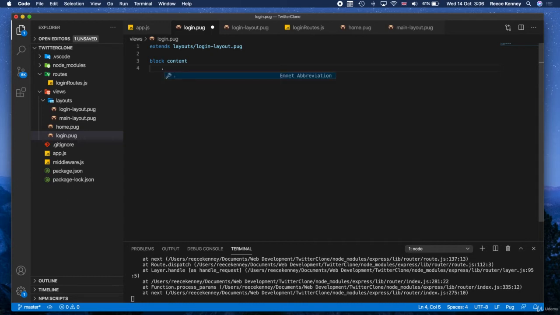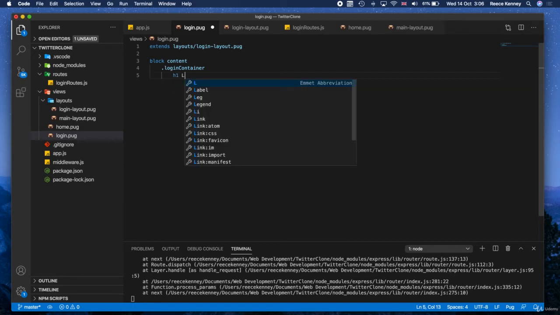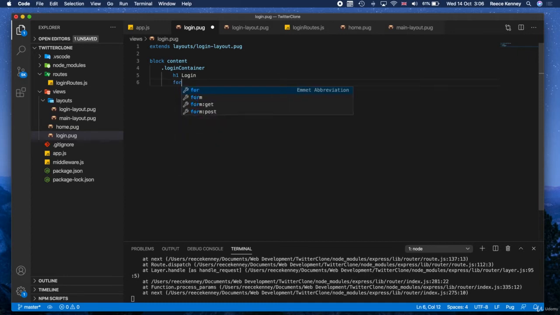So we'll just create a div and say login container. So remember, because it's a div, I didn't specify div, it will assume that. And then we'll create an h1 block and we'll say login. And then let's go ahead and create our form. So we'll create a form. So I can go down and choose between get and post right here. So if I press enter on post, you can see it added this part right here. Now when we submit this form, we want to essentially just send it to the page we're on at the moment. So what we're going to do is remove that action entirely. We can leave it there.